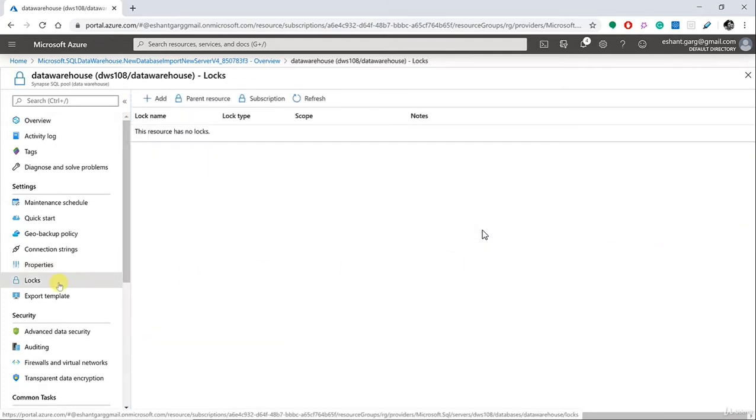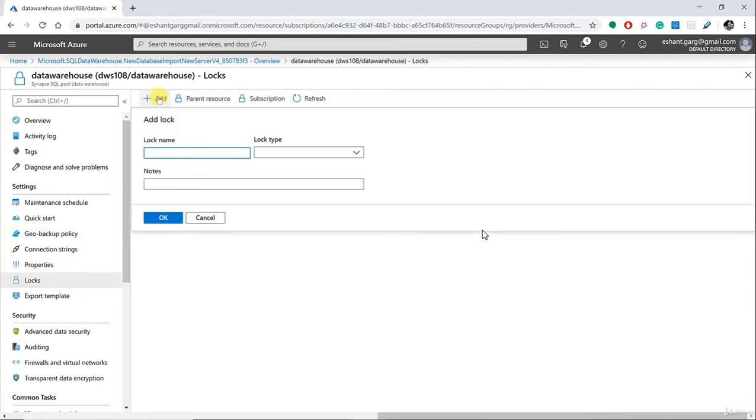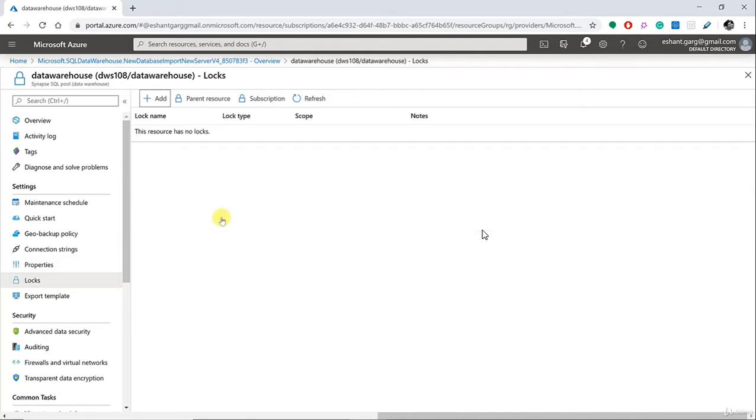And now we have the locks here, and this could be very important to you. You can add a lock to this database. Locks work like this. If I'm going to add a lock, we have two types, either read-only and delete. And what this means is that you can have a database and lock it so nobody can write to that database. Make it read-only. And if it's read-only, if anyone tries to write anything onto this database, they will get an error. And if it is delete, no one can delete anything from this database. So you have it here.